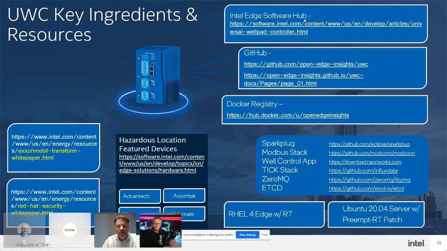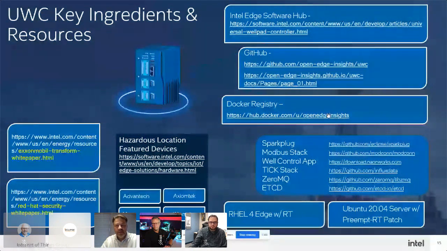We have a software hub for Intel, which gives you documentation and some relatively easy to install instructions. And then all of our code is on GitHub, and it's open source with MIT license. So you can see, for example, our Sparkplug implementation, which I believe is written in C++. And then we have a Docker registry for some of the containers. More of the containers will be added to the registry as well. These are some of the projects that are involved in the solution. And then a list of hardware devices that you can see which are meeting the expectations of our partner companies, customers, and vendors.